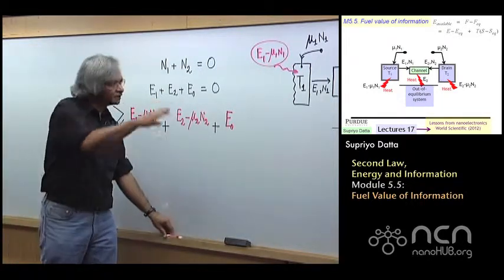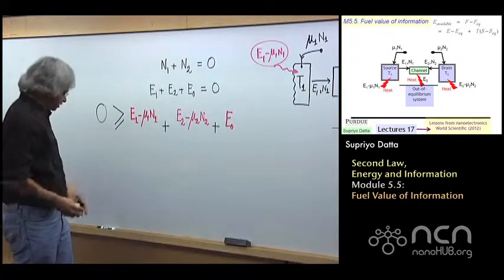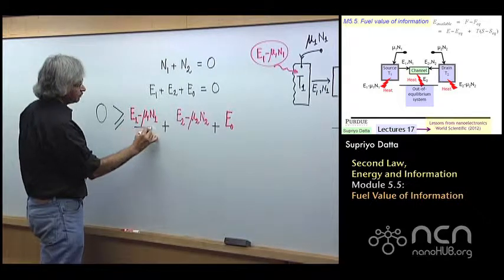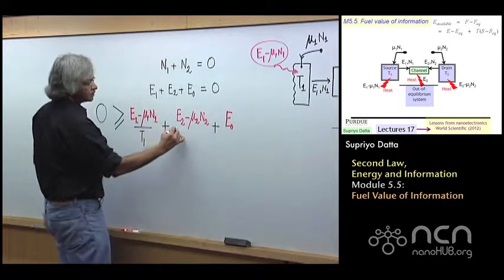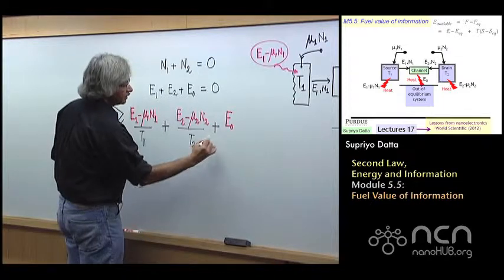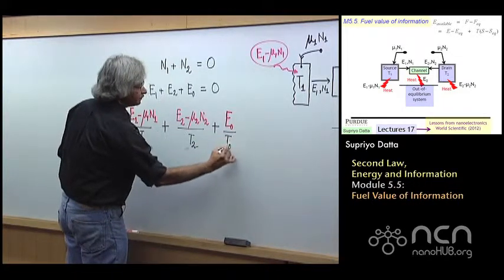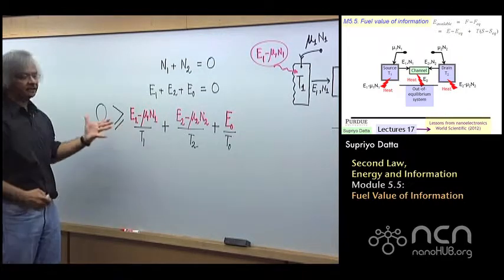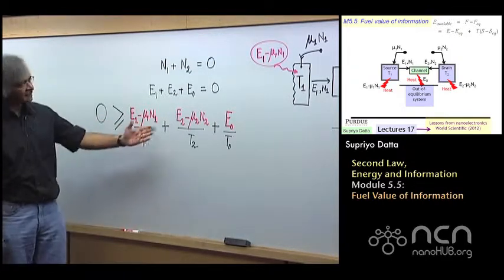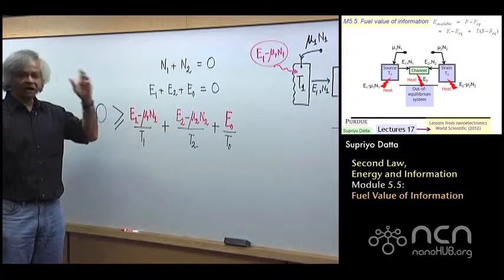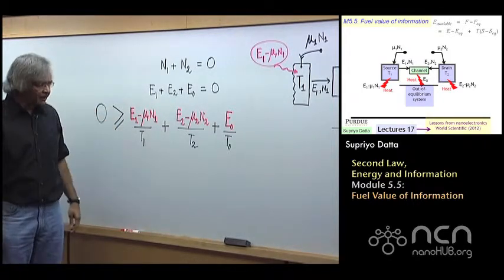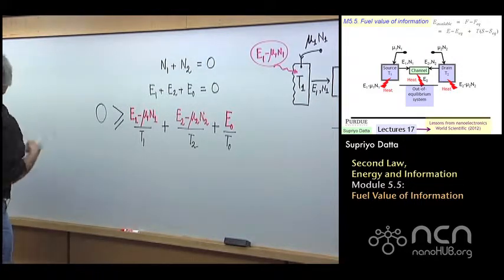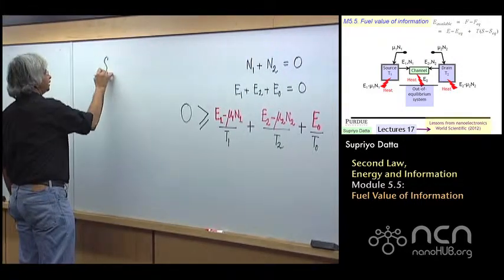And if these different reservoirs are at different temperatures, then the general version is that this divided by T1, this divided by T2, and this divided by T0, that total, all three of these added up, should be less than or equal to 0. So that's this second law, which we started with in Module 1. And then we talked about where that comes from, this idea of entropy. That is, we wrote S is equal to K log W.